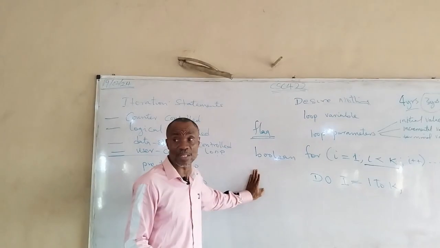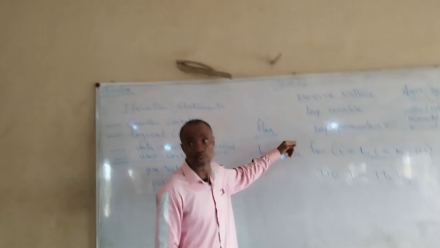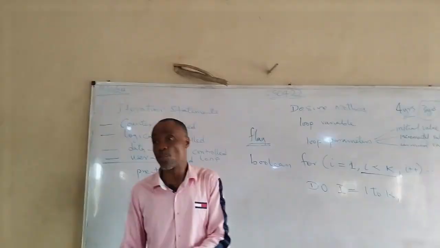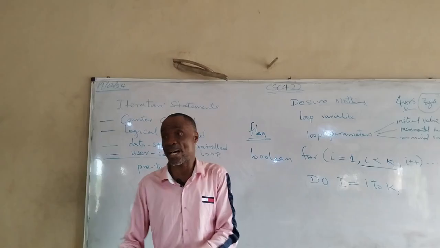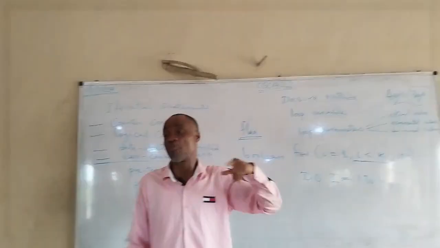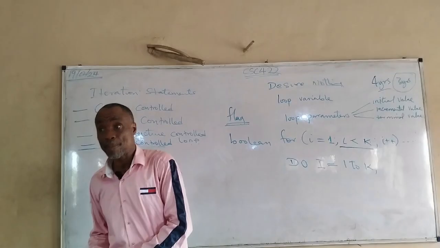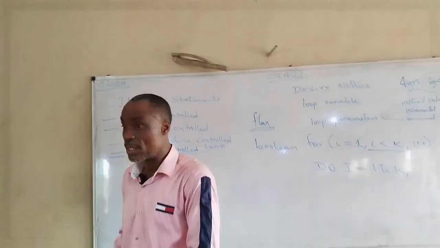In the C-based do-while, we continue when the condition is true. Whereas the Pascal repeat until will continue when the condition is false. When the condition is true, Pascal repeat until will terminate, but the other one will terminate when the condition is false. That's why the diagram I'll draw for you will not say yes or no. Are we okay?